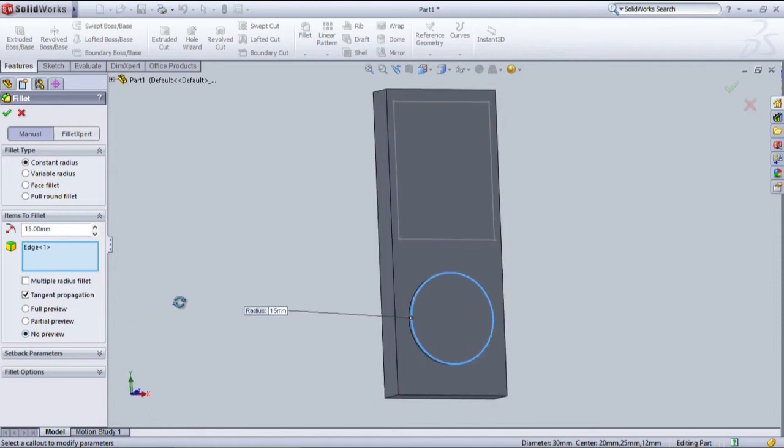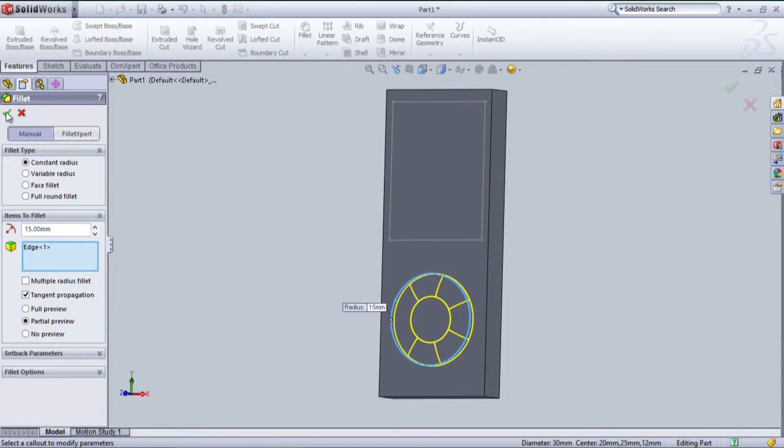When you select the fillet tool, no preview is shown. To show a preview, select the full or partial preview on the left.